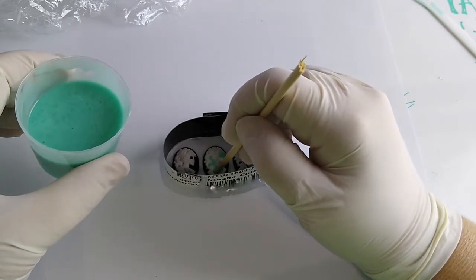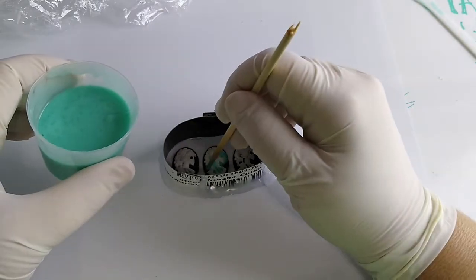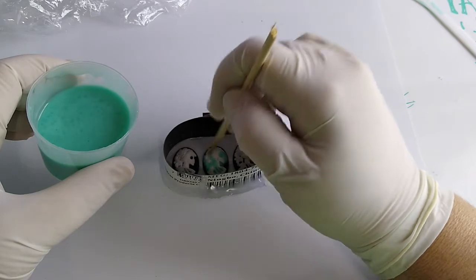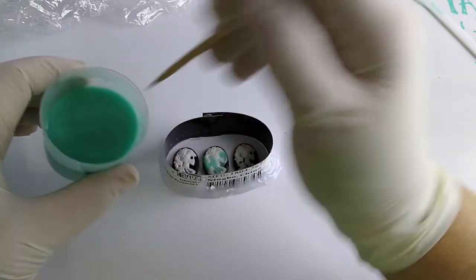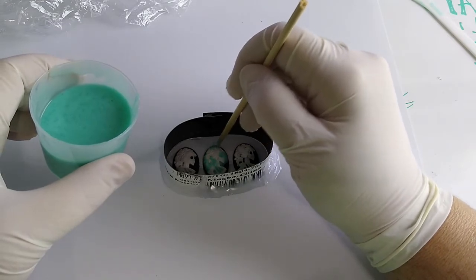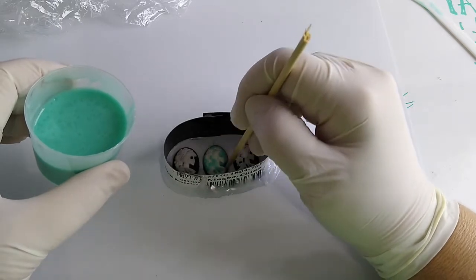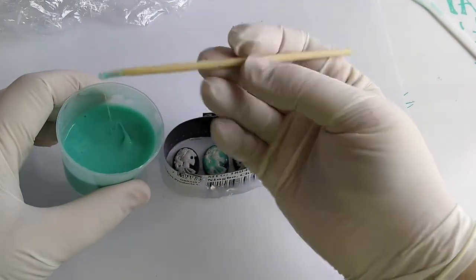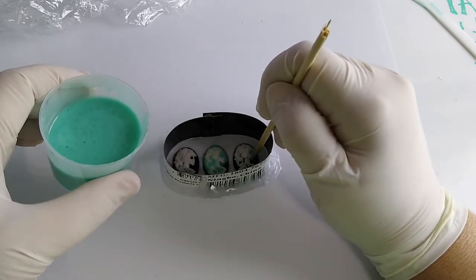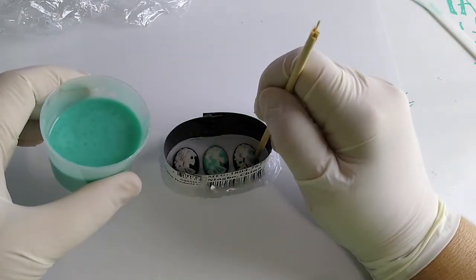It doesn't take long. You don't have to be perfect. I'm just kind of putting it into all those really fine details. Like I said, you probably don't have to do this step. This is just something I like to do just to make sure my molds come out, because, you know, mold material is kind of expensive. But it's worth it, you know, when you're wanting to make your own molds to create things.